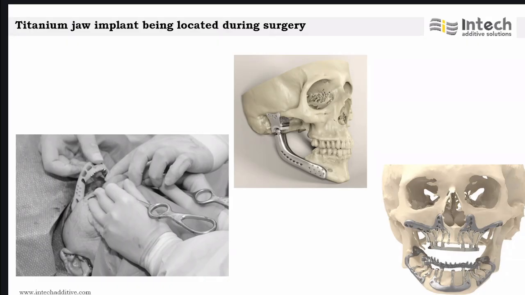Like you could see in the image, they've been functionally and aesthetically restored, where the jaw structure has been reconstructed and aligned perfectly, and the integration has been optimized, as you can see from these images.